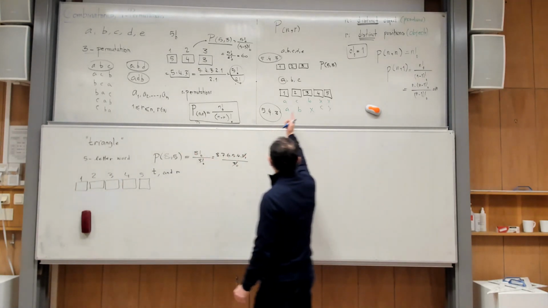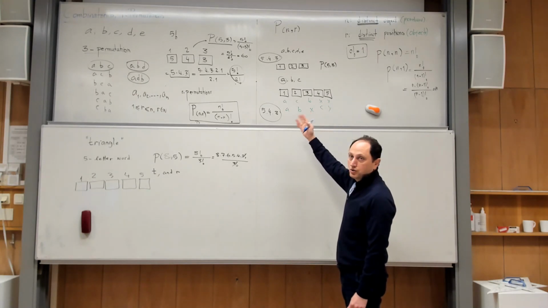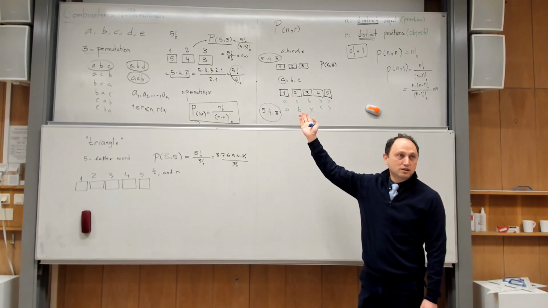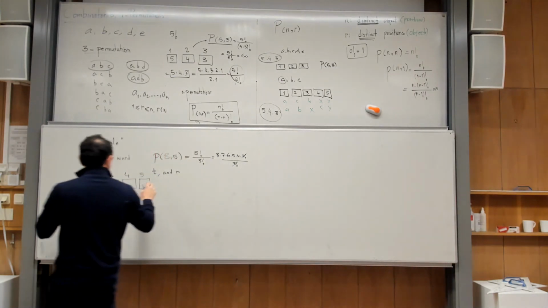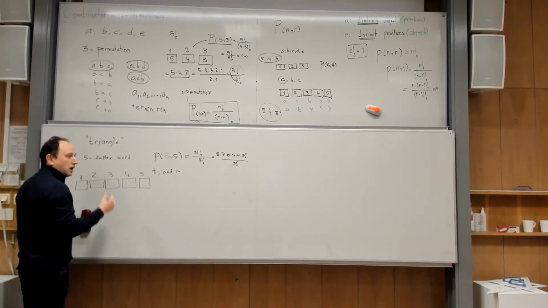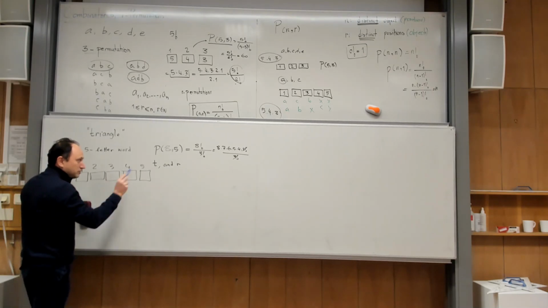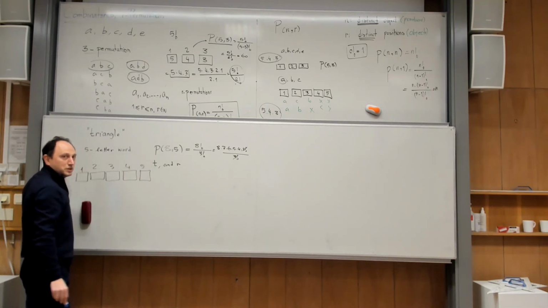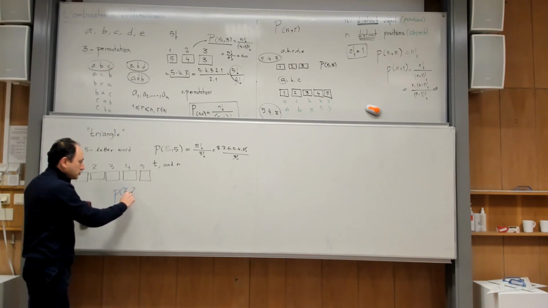And I told you that in this case, it doesn't matter if the number of objects is larger than the number of locations or the number of locations is larger than the number of objects. So stage 1 is to assign 2 of these positions for T and R. In how many ways can I do that? Forget about the numbers, express it in P's. P of 5 and 2.